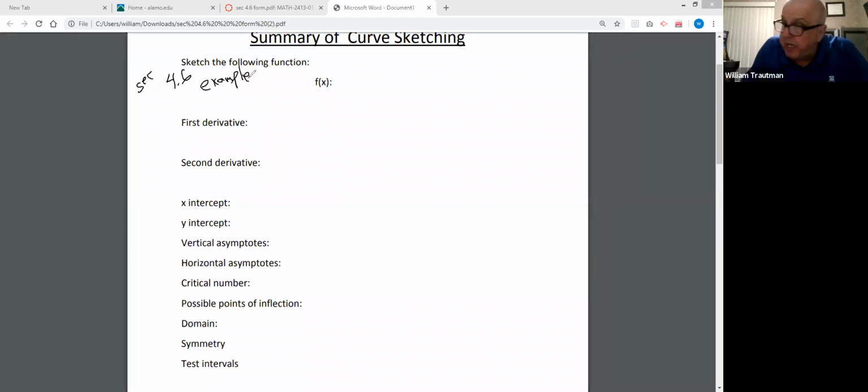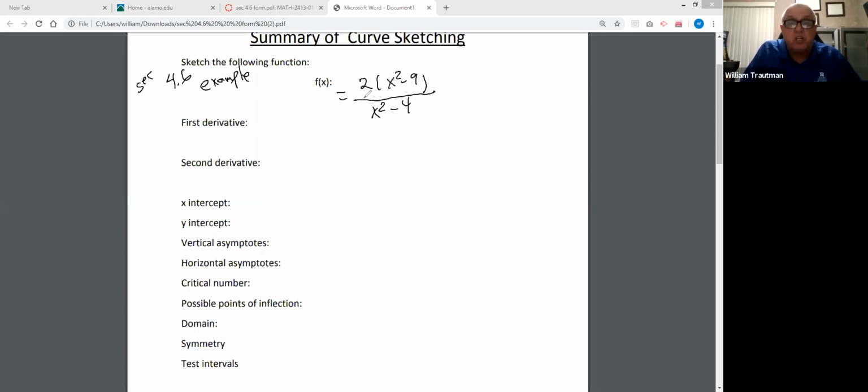All right, so in the book, section 4.6, I'm going to do example 1 in the book. So you can actually go back to example 1. The thing about example 1, and any example in here, they don't tell you how to do the derivative. You just have to know. Here is the function that we're going to deal with: x squared minus 9, divided by x squared minus 4. And we're going to try to fill in all these blanks.